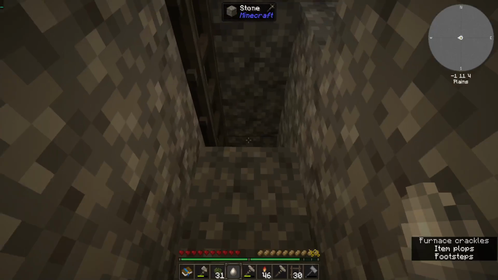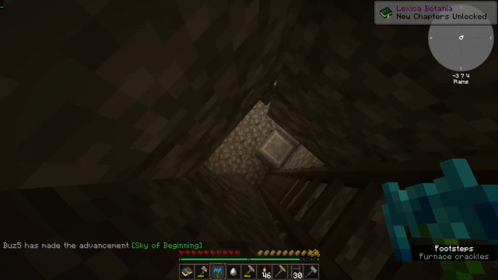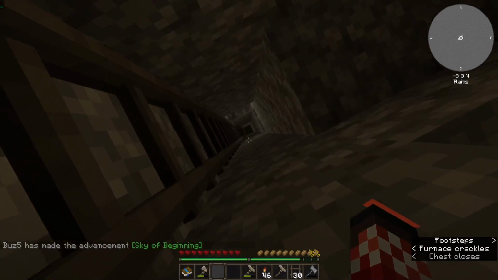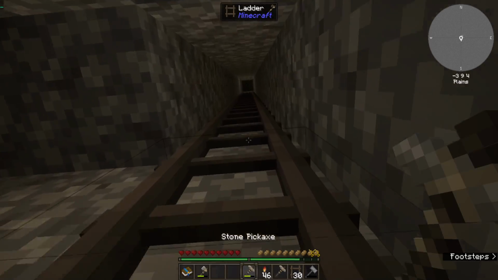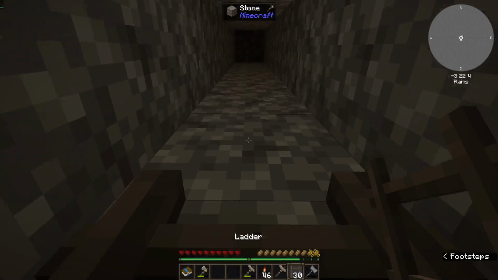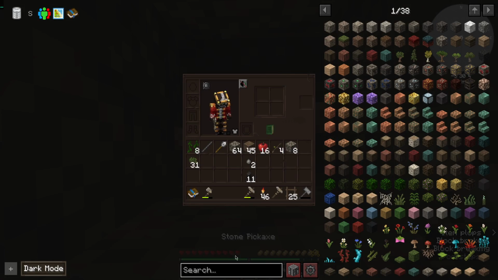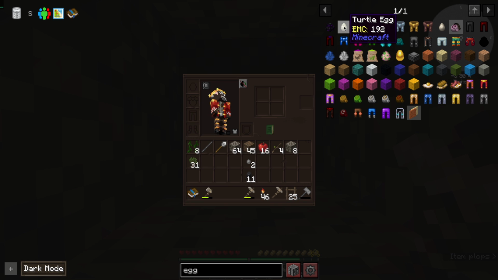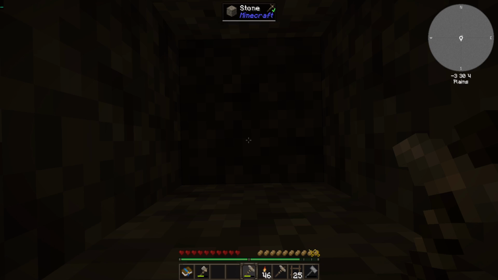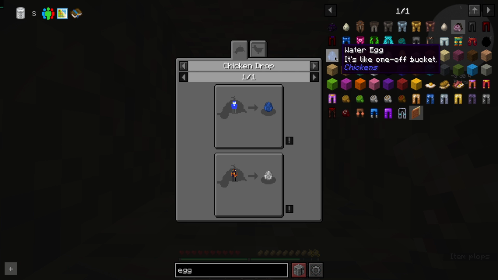Oh, look, an egg. Piece of copper. And a mystical cyan flower. Well, wasn't as good as in my single player world, but was pretty good. Because I'm not sure what it would take to get an egg normally in this mod pack. I mean, let's find out. Egg. Well, yeah, the chickens would make sense. I'm not sure how to get a chicken necessarily.